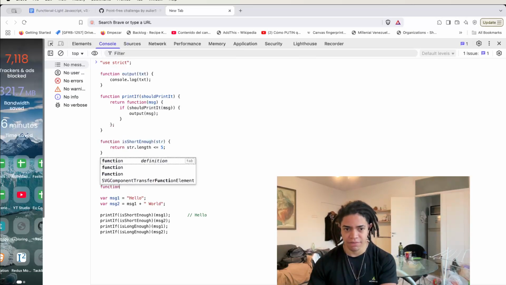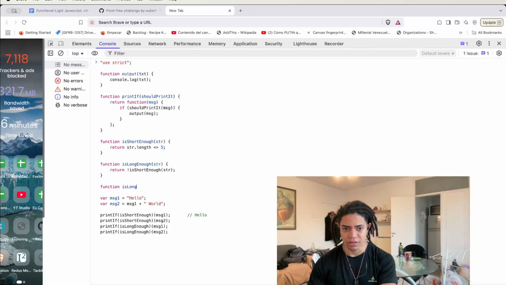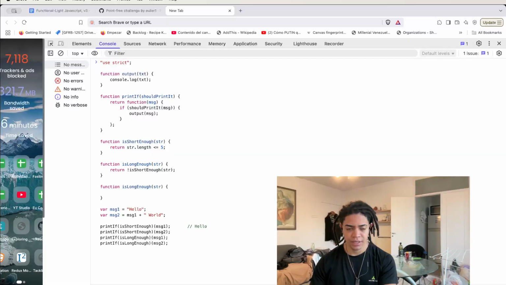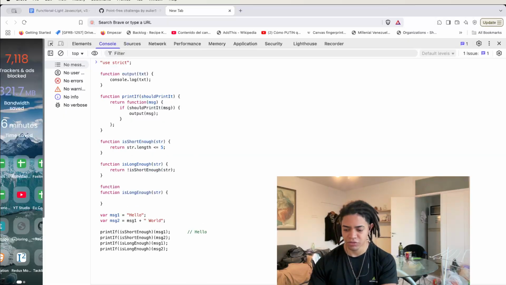Here we say, hey, function is long enough. What we're gonna receive is now a string. We want to wrap this into a higher order function that will be called not.